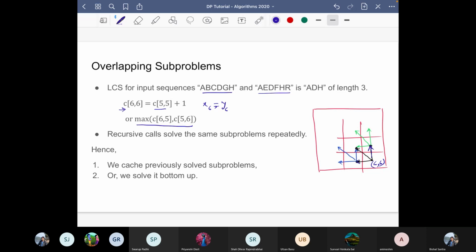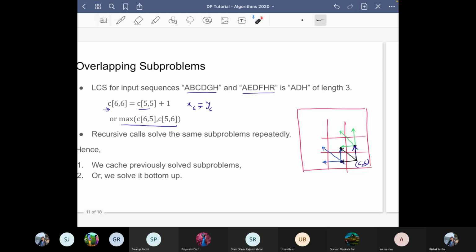Now, if you look at this cell here, it is also asking for this particular cell on the top. So you can see that the solution for that cell is being asked for repeatedly. And the same happens with these other cells also. They will also get called repeatedly by some other cell. Right, so we have this overlapping subproblem scenario also. So we can now try to code it up as a DP problem.